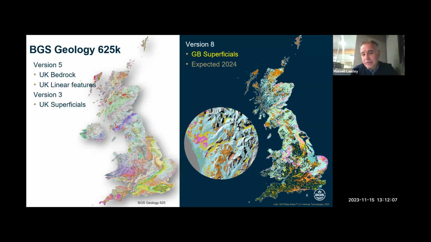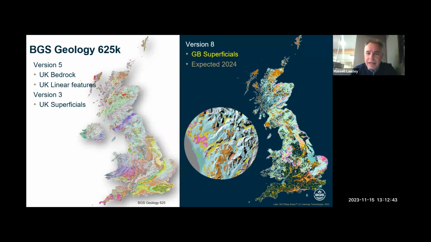This has proved popular for as long as I've been studying geology, since the 1980s. It's only been vector, I think, since about 2001, but this map in some form has been around everywhere, basically. I've seen this map appearing in movies and in different parts of the world wherever I've gone. It's a great map to do national overviews, a bit like the 250. It's possibly a little too simplified if you want to do regional statistics, but if you want to do national statistics, it's great. If you just want some eye candy during the presentation, again, it works really, really well.